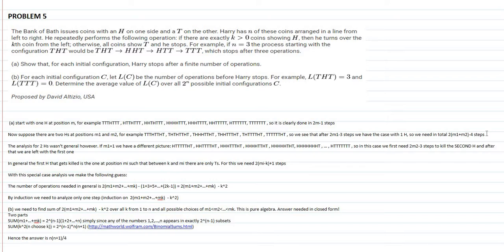Now you may say that we finished the case when k is equal to 2, when we have 2 H coins, but actually that's not the case, because what we considered is not the general case, right? Here I show one example. If you have still 2 H coins, but the first one is at the first position and the second one at the 7th position, then this procedure doesn't look the way we described it here, because we said, well, first you kill the first H, and then you kill the second H. Here it's actually the other way around.